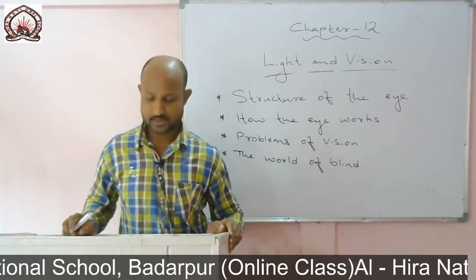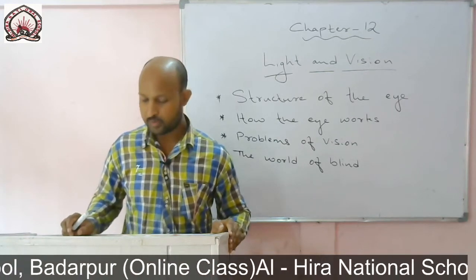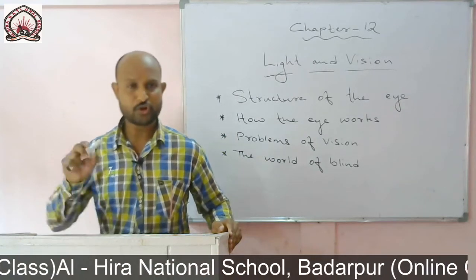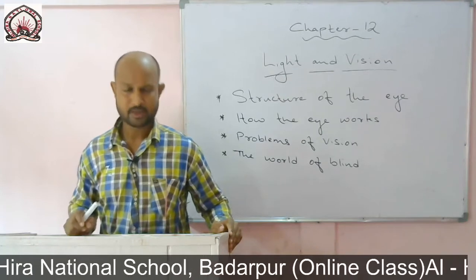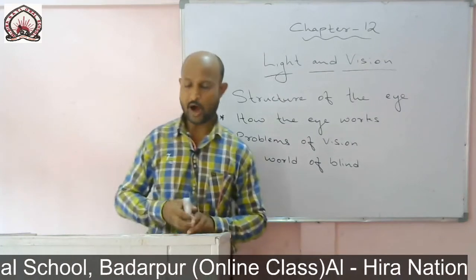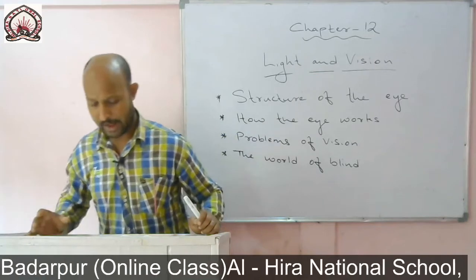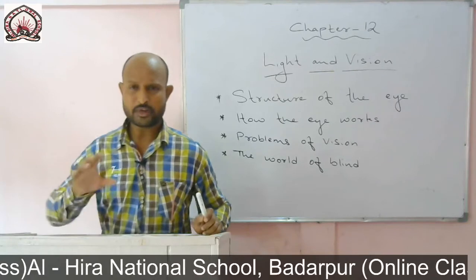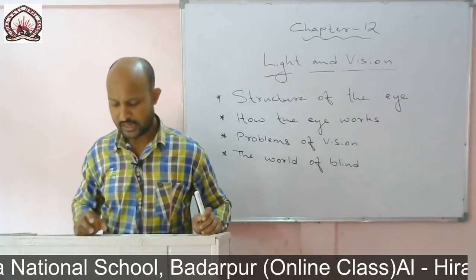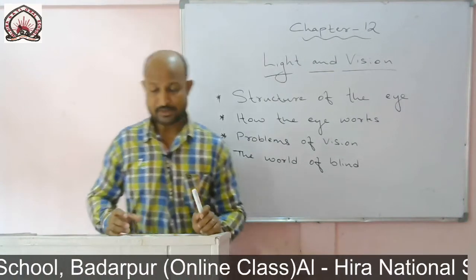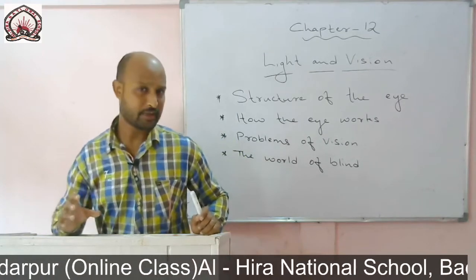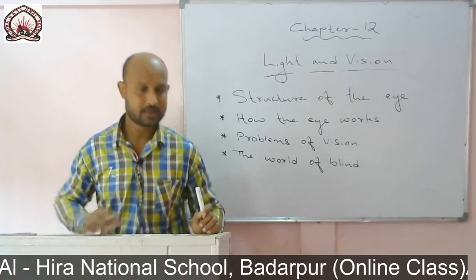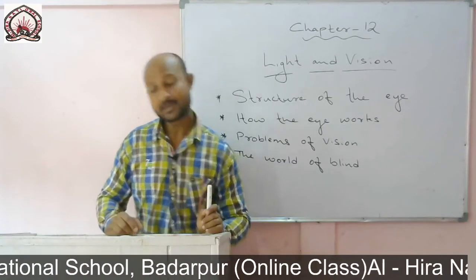The iris is the part of the eye which helps in controlling the amount of light entering the inner part of our eye to ensure the best possible brightness of the image. In dim light, the iris automatically widens the pupil to let more light in, and in bright light, what happens? The iris automatically contracts the pupil to keep out excess light and helps us to see the objects clearly.